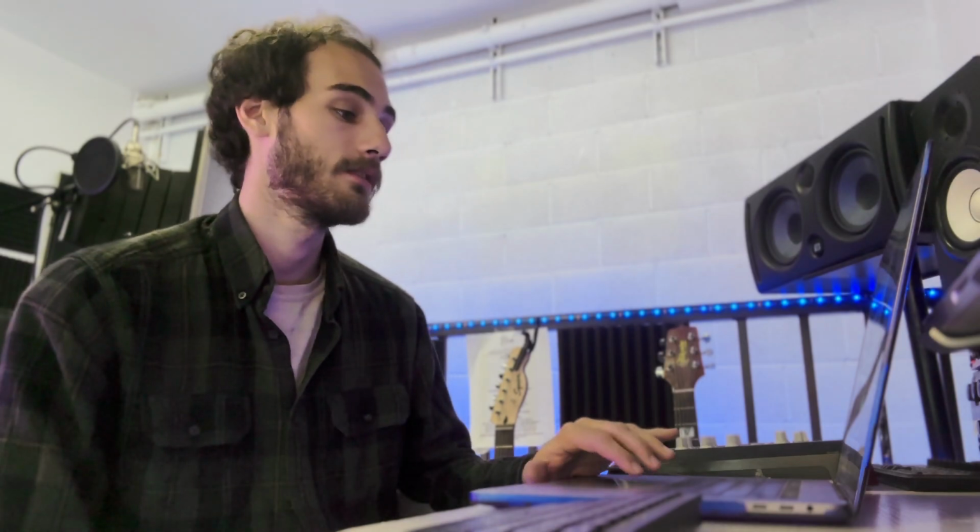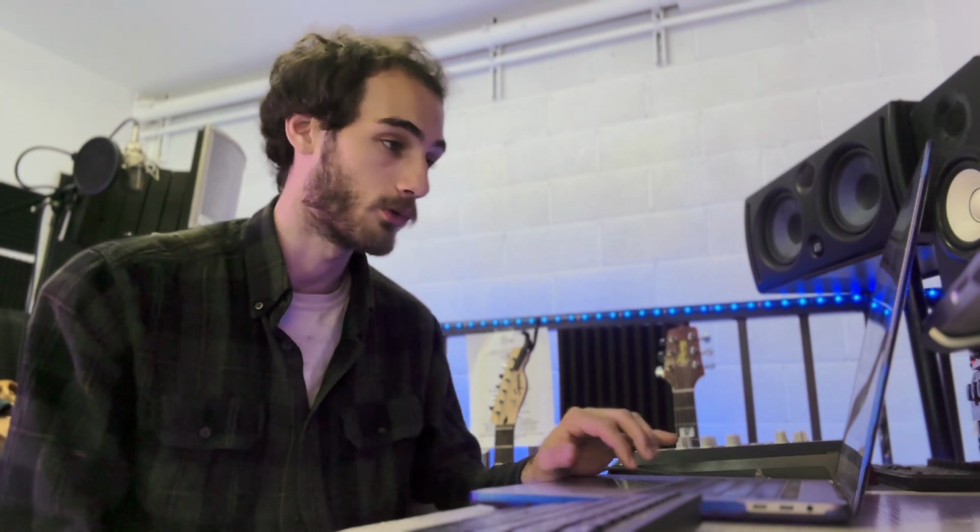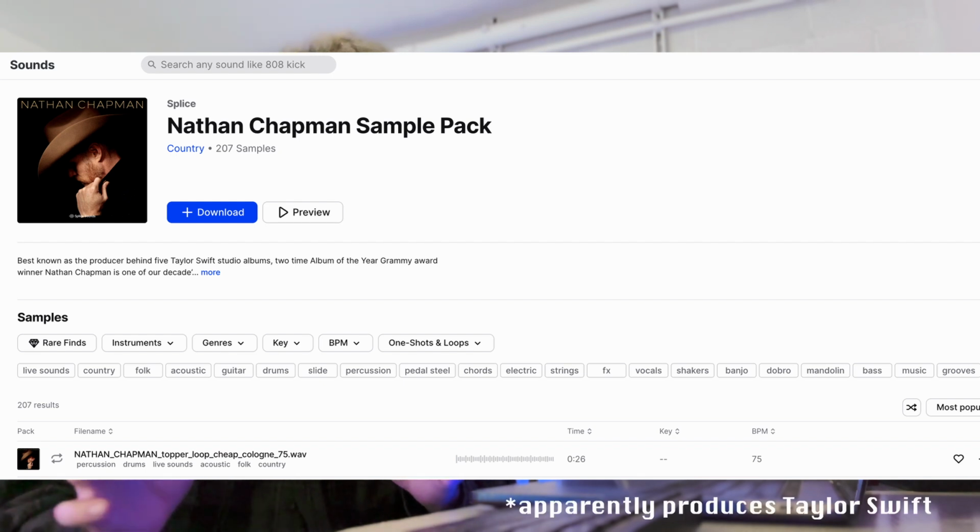You can also hear going into it that there's this slide guitar that almost acts as a swell or a riser. This was from an amazing sample pack I got on Splice. It's by Chapman. I learned about it through this really cool YouTube tutorial channel called Make Pop Music. Shout out to them. I was able to download a bunch of different slide sounds that I was then able to pitch down or up into whatever key I wanted. And throughout the album itself, it adds a lot of feeling, that really nice slide tone that I can't necessarily do on my own.